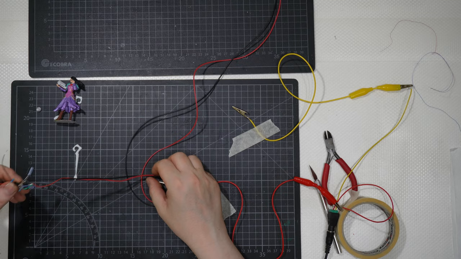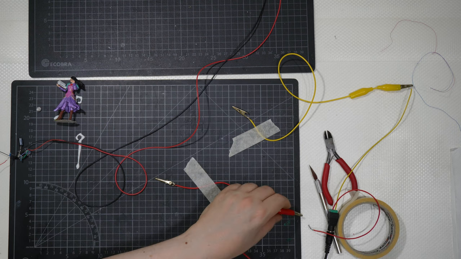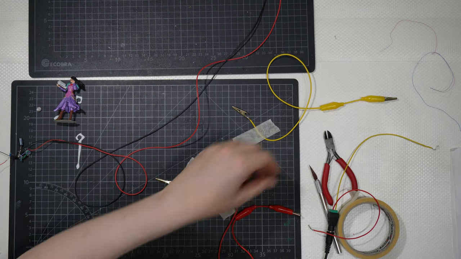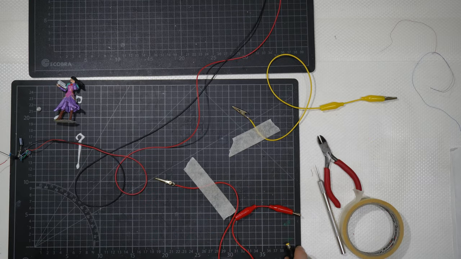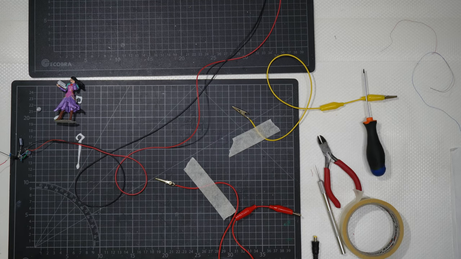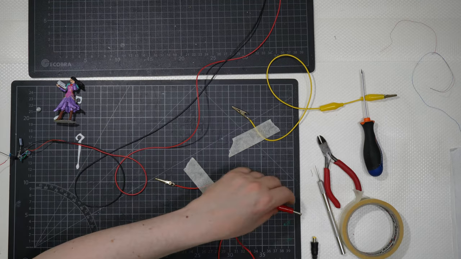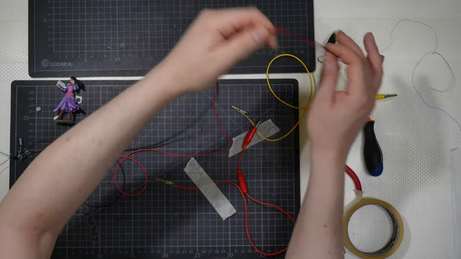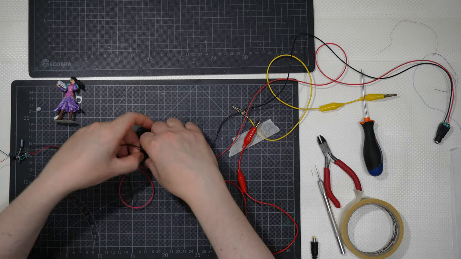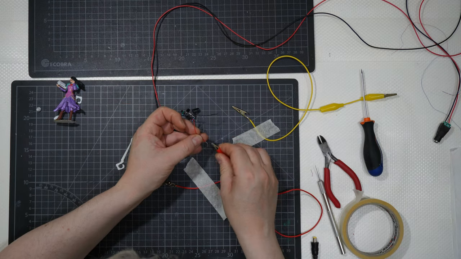Let me try at least to connect these somehow to the AC adapter, and if the LED works at 3 volts, these circuits work at 9 volts, because it needs to charge and discharge the capacitor. So I will switch the AC adapter to 9 volts, and then I will try to connect this one. The entry is there and the output is red, is positive.